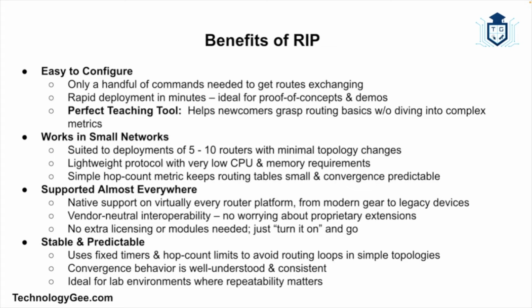It also works in small networks. So if your network has 5 to 10 routers and minimal change, RIP can still get the job done. It's lightweight and doesn't need much memory or processing power. And it's supported almost everywhere. Because it's old, RIP is supported on just about every router, even the older devices.